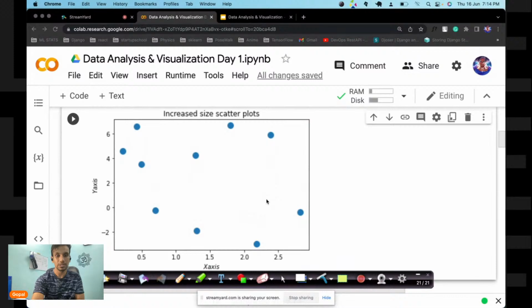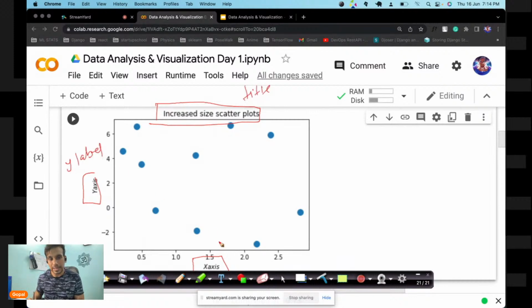This is your y label, and this is your x label. Title, y label, and x label are all necessary when you are plotting. This is the bare minimum of any plot when you perform any visualization, so do not skip over it.